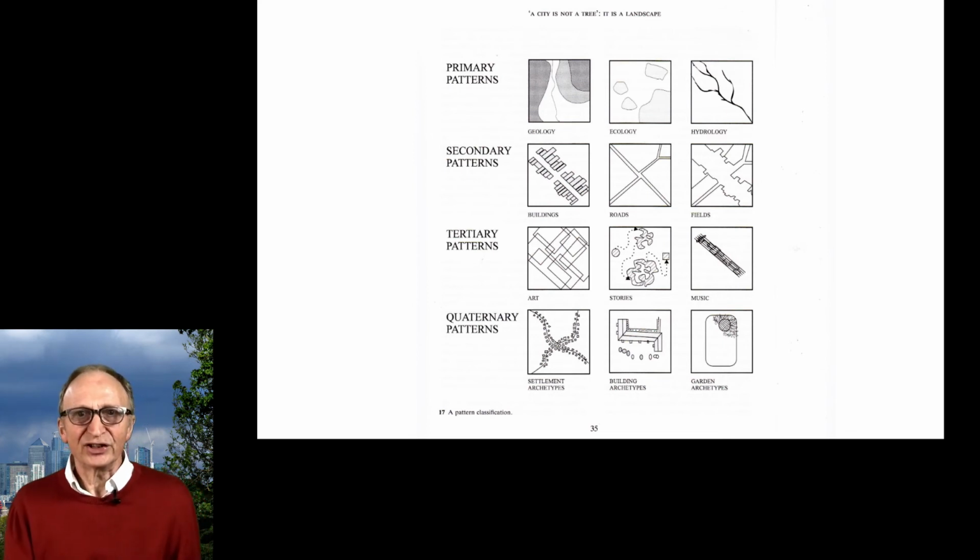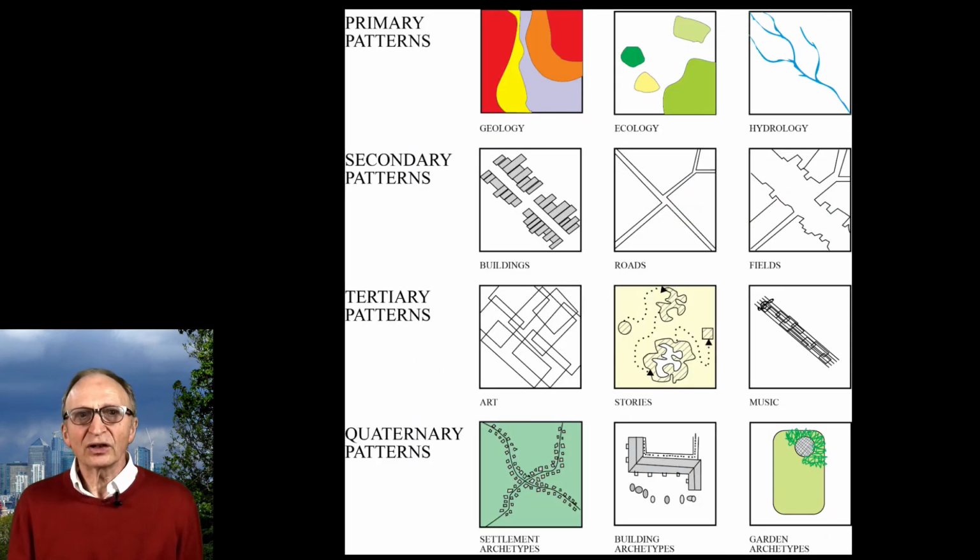Patterns are of different ages and can be classified like geological formations using the terms primary, secondary, tertiary and quaternary, as shown in figure 17. The sequence is chronological. Primary patterns existed before man. Secondary patterns, like traces of Stone Age man, are the oldest signs of human life on Earth.